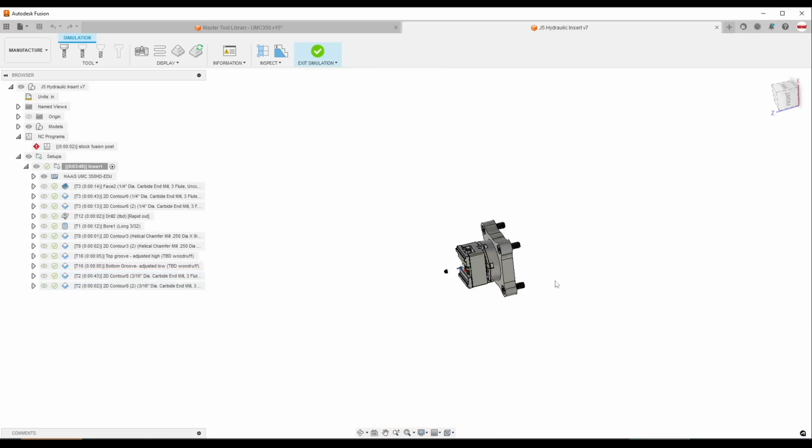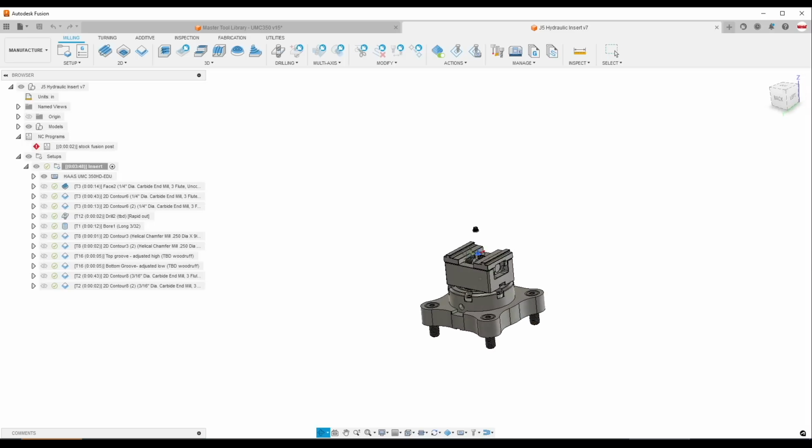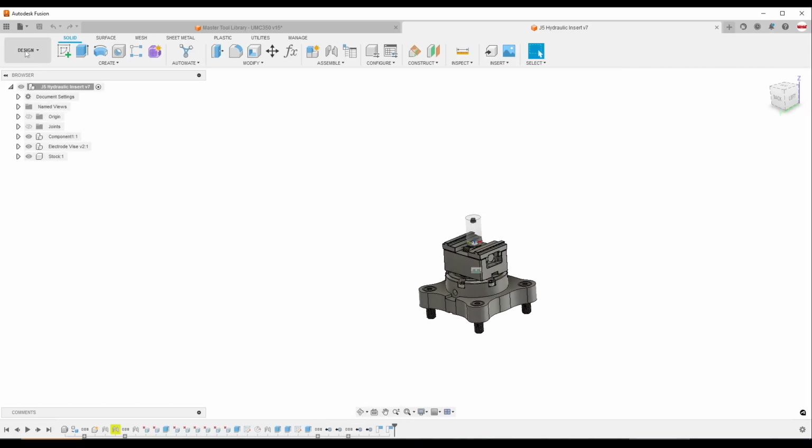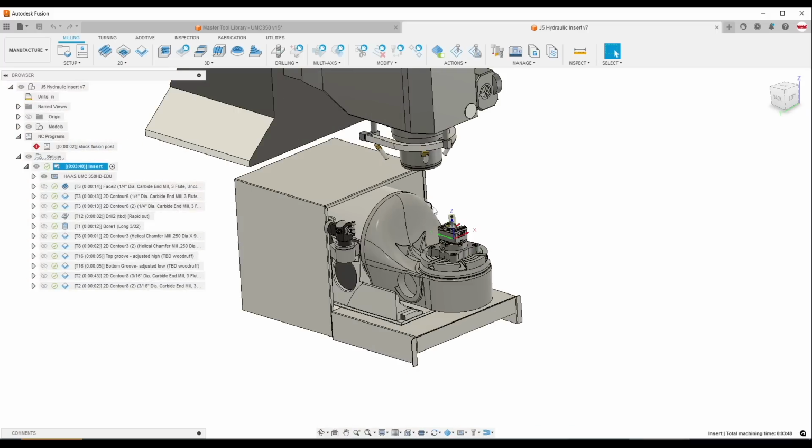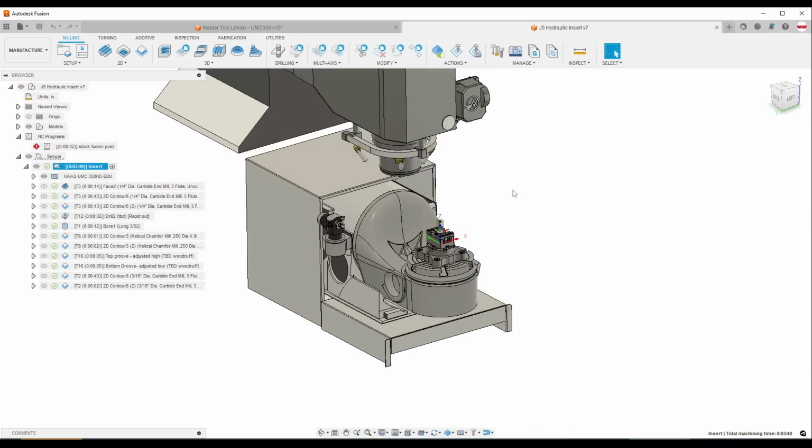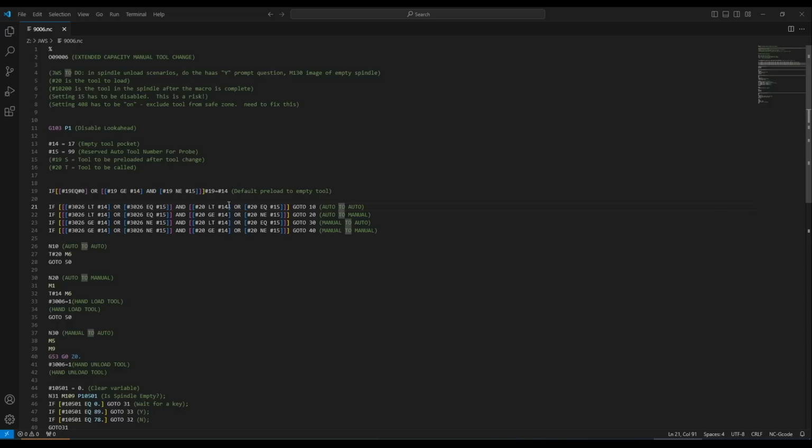The biggest project for me right now on the UMC-350 is tooling. So a big limitation of this machine is that it only has 18 tools. I plan to overcome that by doing a mix of ATC tools and manual tools. The way we're doing that is changing the default tool change, which would be like T4 M6 to change to tool 4.